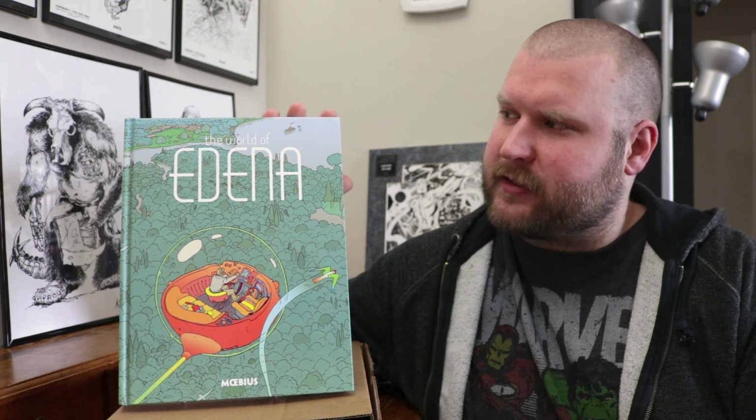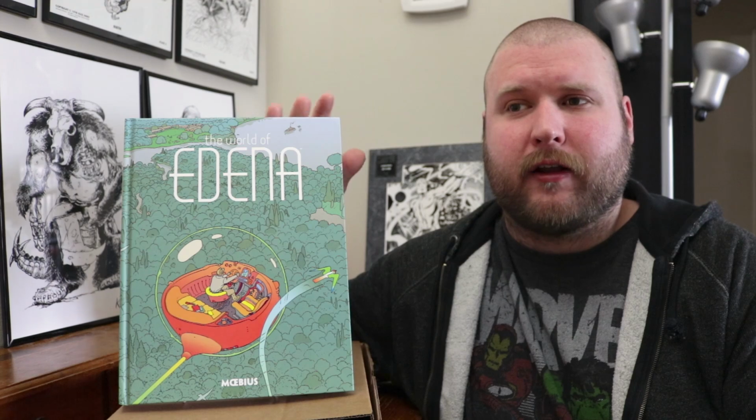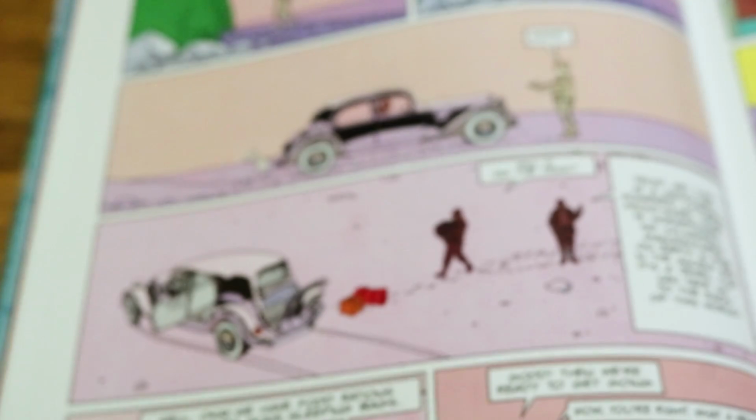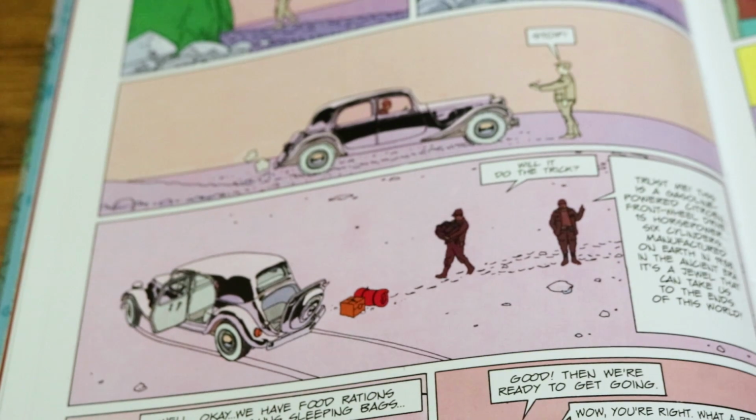What's particularly interesting, I think, is that it didn't start out necessarily with that goal in mind. This book actually was published, like I said, the very first book of this, which was called Upon a Star in English when it was translated, was drawn and published in 1983 for an automobile company. I believe the company is Citroën, a French automobile company, which basically contracted Mobius to produce a house advertisement using some of their cars.